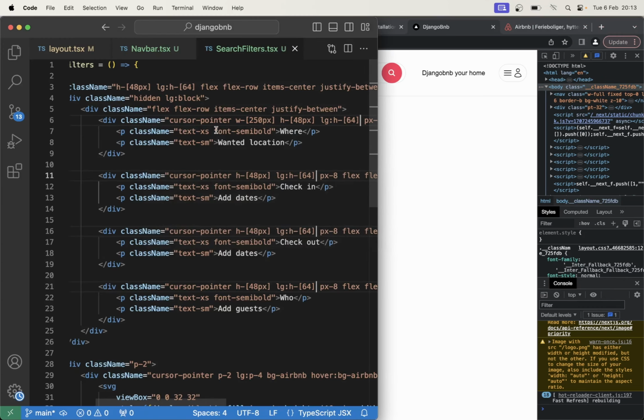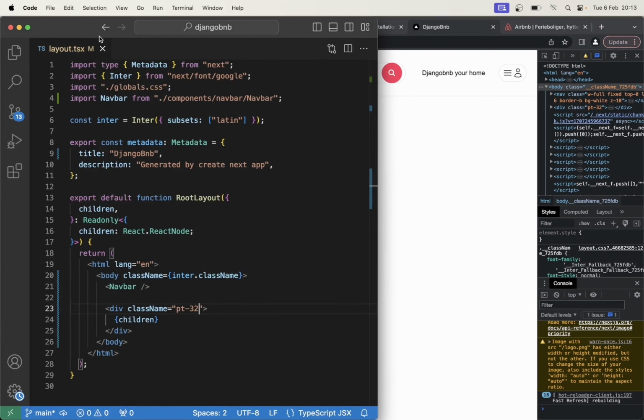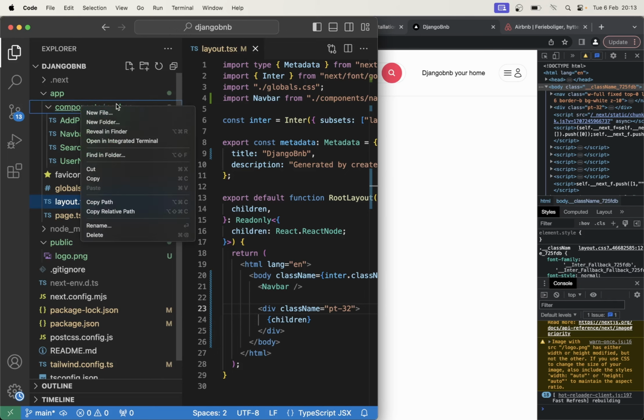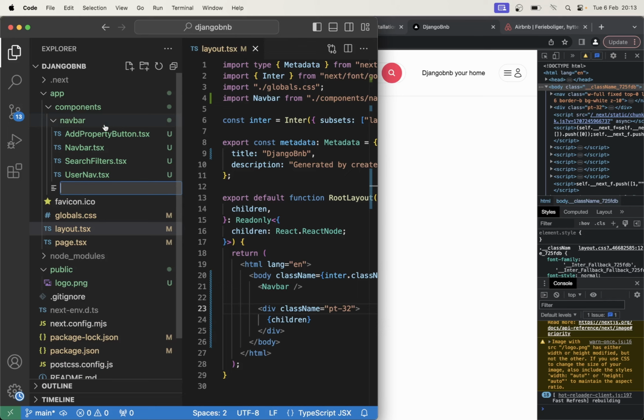Okay, so once again, I want this inside a separate component, but this component should not be in the navbar because it's a part of the front page and not a part of the navigation bar. I'm not going to have more than one component there, so I can just create it in the components folder and call it categories.tsx.